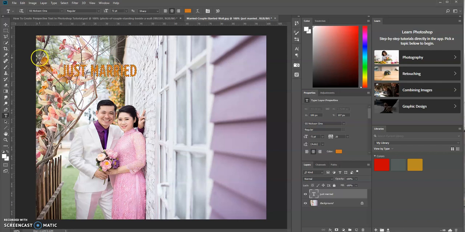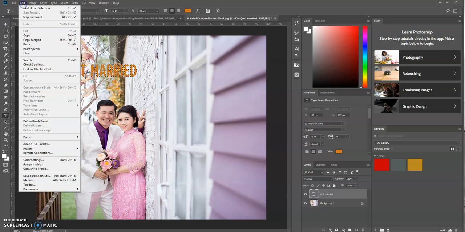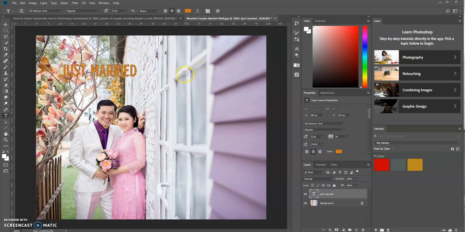Now, a shortcut key to copy that selection is Control C, or you can go up to the Edit menu and select Copy. Now what we want to do is deselect this selection. Control D is a shortcut key on the PC to deselect it. Now we're going to delete this layer. So all you have to do is highlight the layer in the layers panel and click on the delete button, is one way that you could do it.